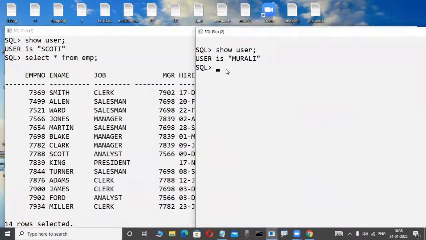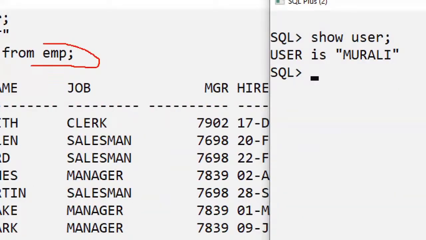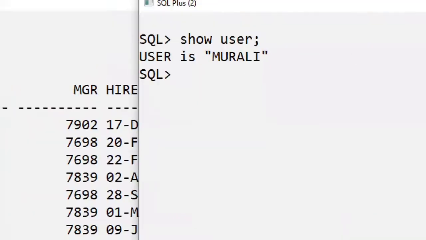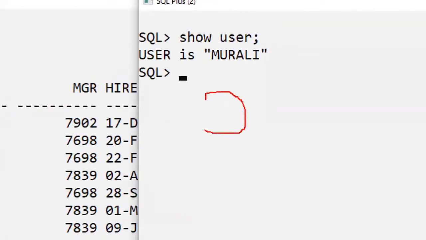For example, in a database project with a relational data model product, either Oracle or SQL Server, anything, roughly. Now which table does the Scott employee have? The EMP table is there, with employee details. Murali does not have this EMP table, for example.